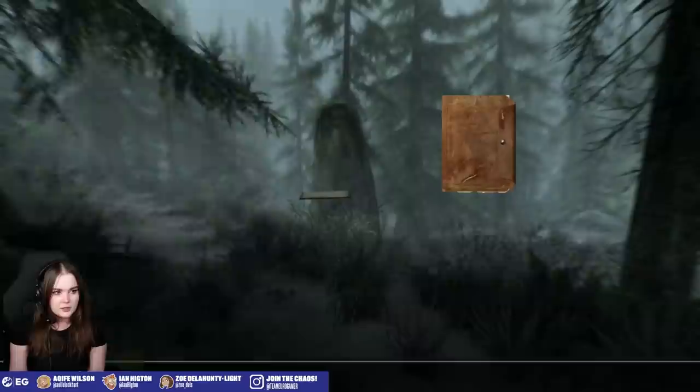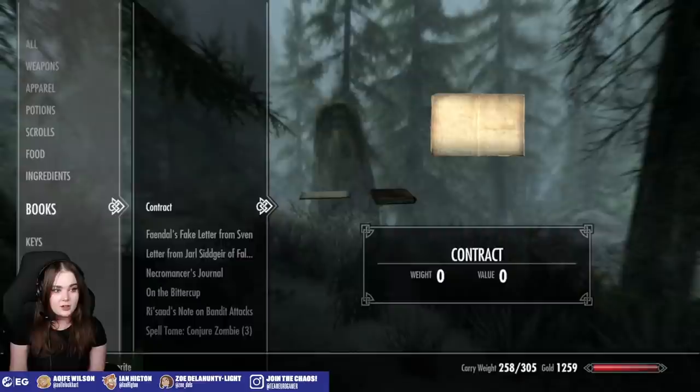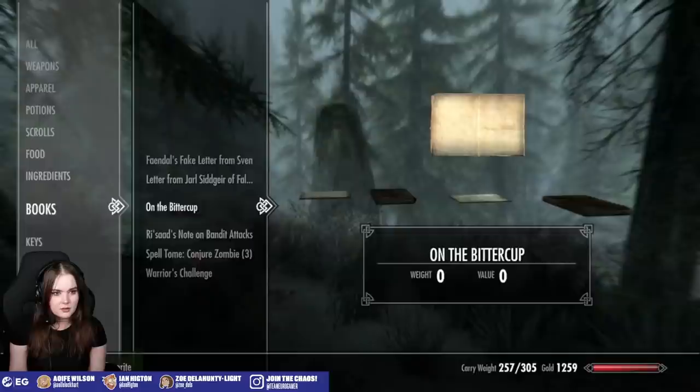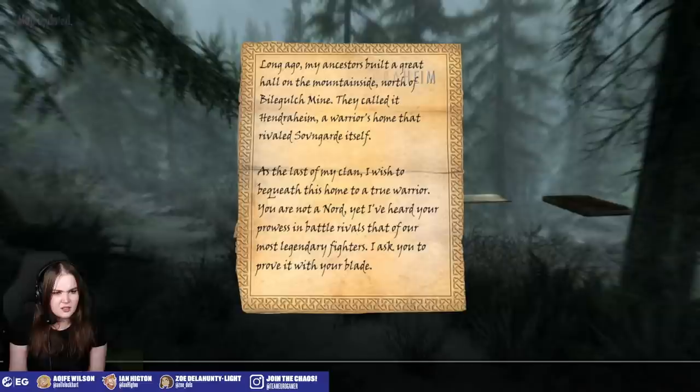Golden Claw. That's fine. Done that one. What's the contract? Oh yeah, I killed three thugs who were trying to kill me because I stole some stuff. Letter from Jarl Sidgar. Oh, that's just a Jarl. What else? Don't need that. Don't need that. I think we have everything else. No, I'm good, thanks. I don't want to do that.